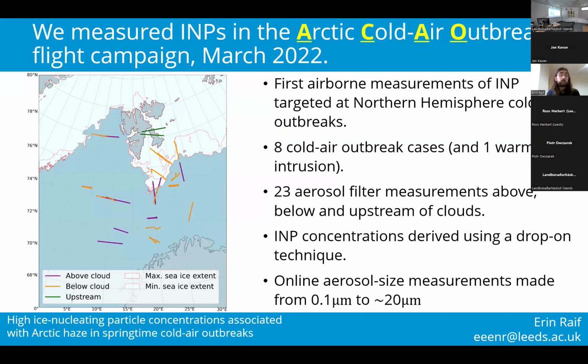And we were able to make 23 different airborne measurements over the ocean and sea ice, above, below, and upstream of these cloud systems. We derived INP concentrations using what's known as a drop-on technique, where droplets are pipetted onto an aerosol filter sample and cooled down to see the rate of freezing. And we made online aerosol size measurements using underwing probes on the aircraft ranging from about 0.1 microns to 20 microns.